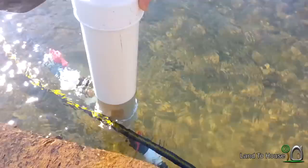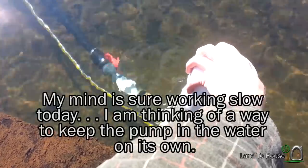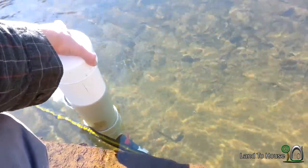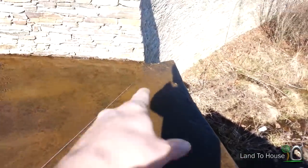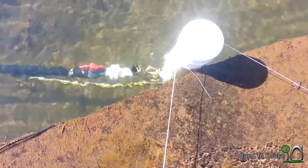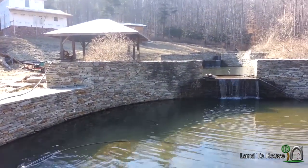I can't really see the output. I'm getting creative now that my GoPro camera fell off. I've used some string to hold the pump here under the water. You can see it is operating — it's just kind of slow. And again, it's inefficient because of this flex tube. So let's go check out the delivery pipe.